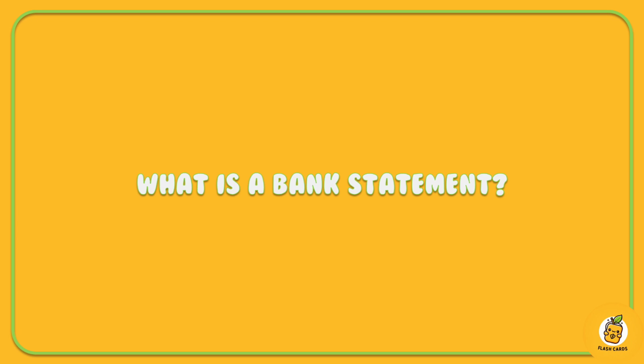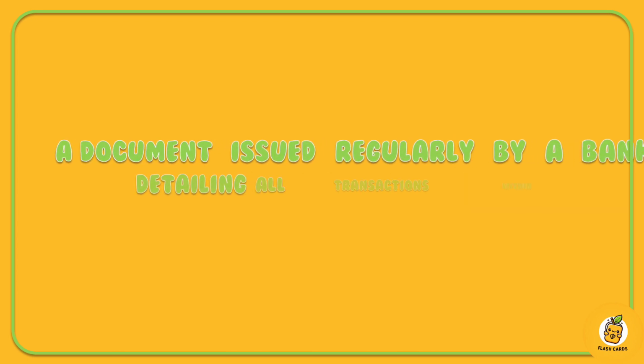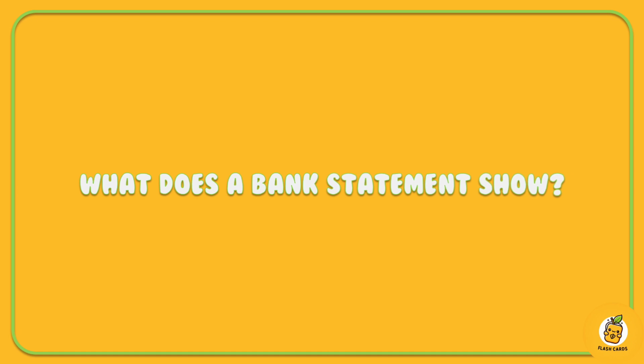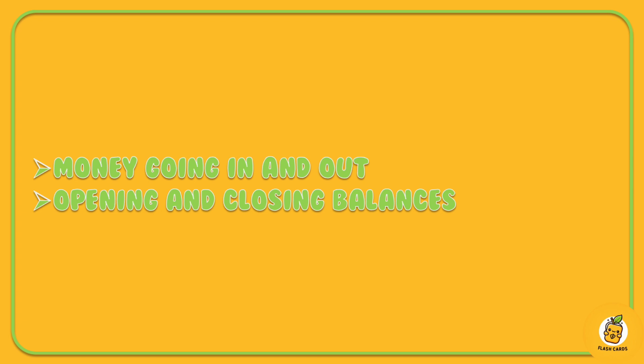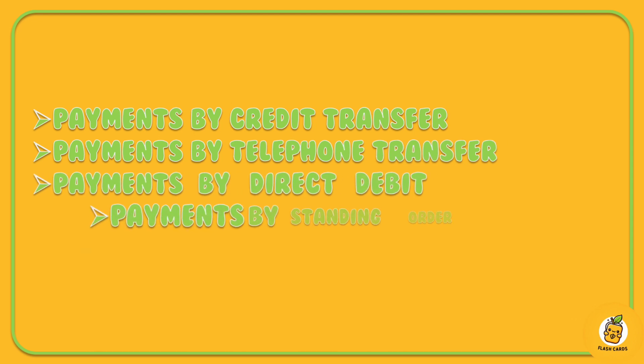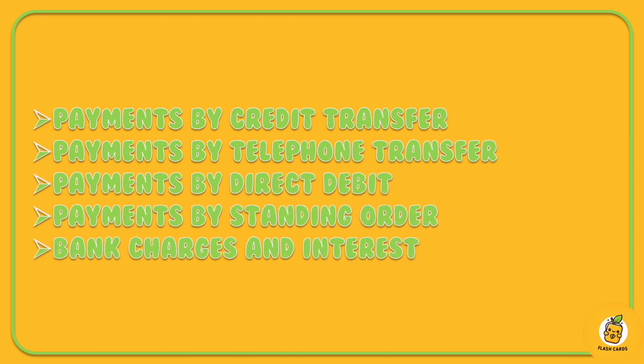What is a bank statement? A document issued regularly by a bank detailing all transactions within a period. What does a bank statement show? Money going in and out, opening and closing balances. What transactions can be reconciled using bank statements? Payments by credit transfer, payments by telephone transfer, payments by direct debit, payments by standing order, bank charges and interest.